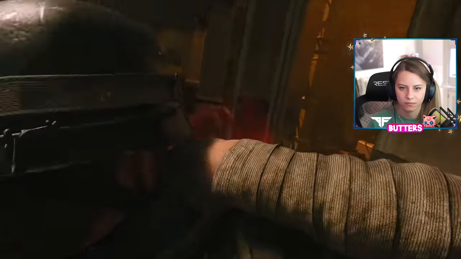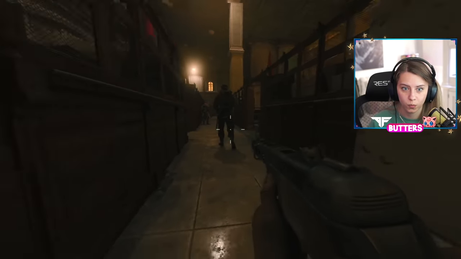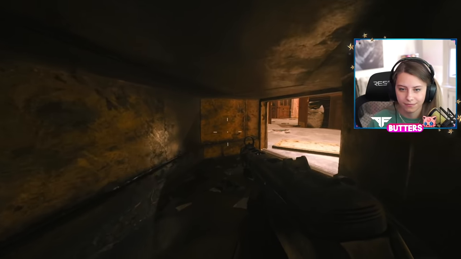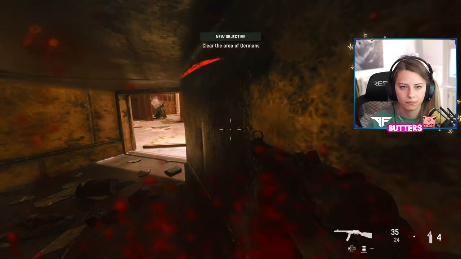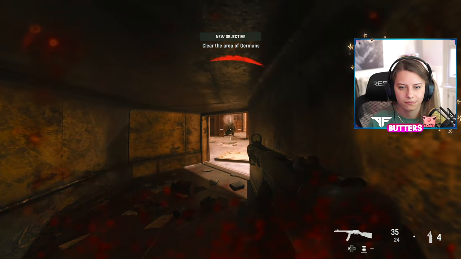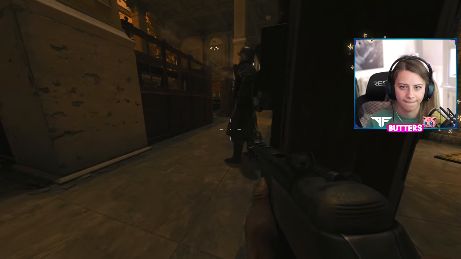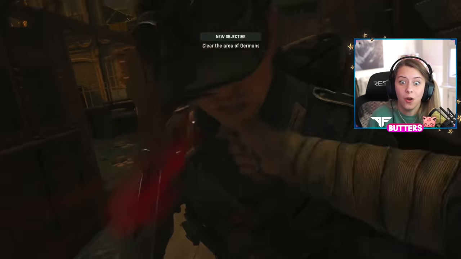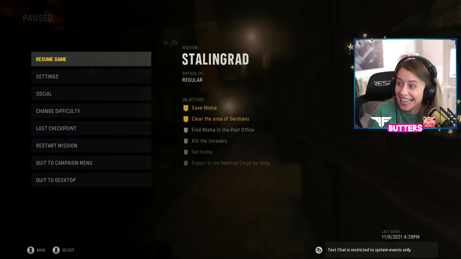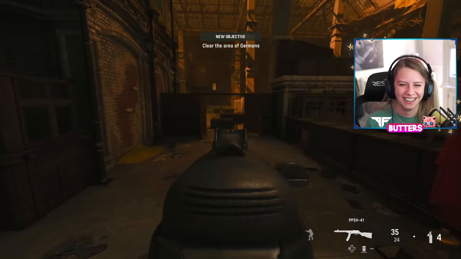I'm doing it sneaky-like. Thank you. Can I do a takedown from the side? I don't think I can. Oh, I can. He has a friend! We're going loud, boys. I don't care. Let's go.